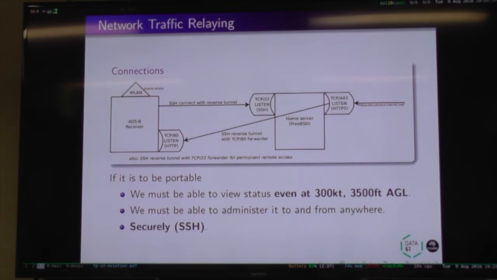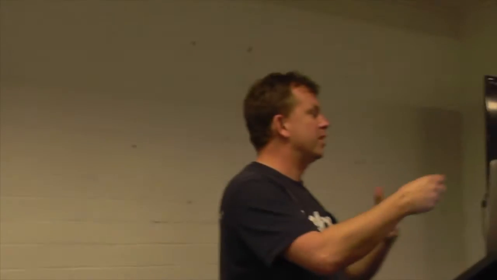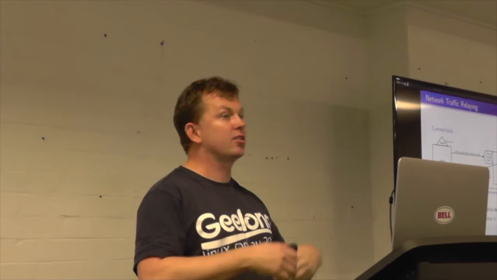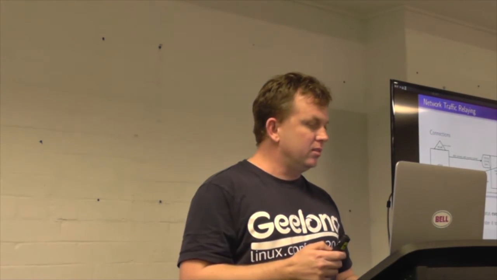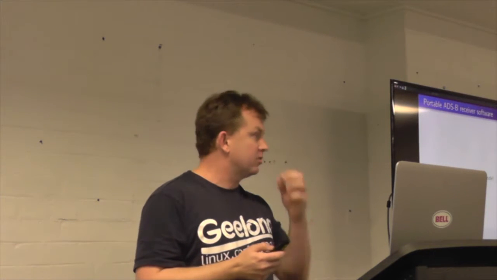So what the device is doing right now is, although I can access it from this laptop, it is connecting over my phone because the CSIRO network is broken, and then going to my house, creating an SSH tunnel which reverses back in on the web server. And so you can access it too. So let's write some code.